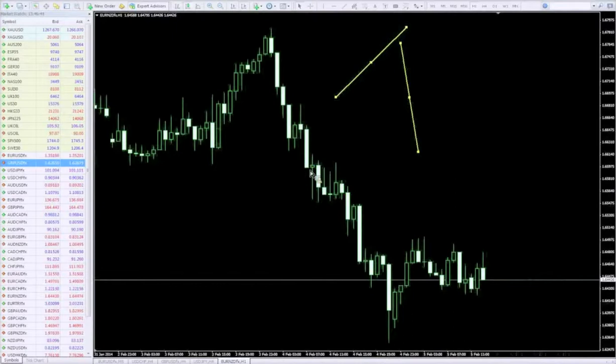Once we close below this first low right here, that's a signal that this downtrend is probably going to continue because we closed below this low. I don't mean a candle wick, I mean a close. All right? And then we have another thrust down and then another pullback. Once we close below this low, and that happens on this candle, that's more evidence that the downtrend is going to continue. And then we have this low and then a pullback here, the one candle. But once this candle closes below that low, we know that this downtrend is in effect.